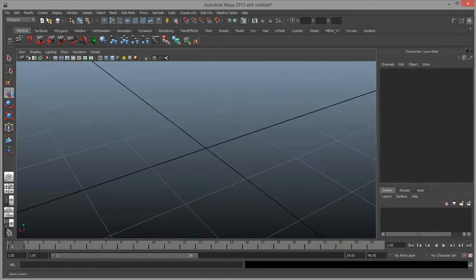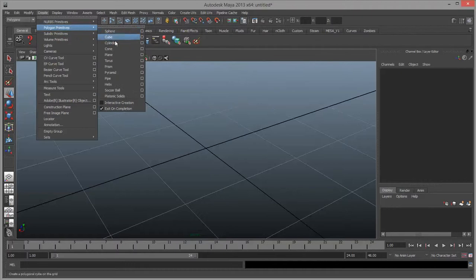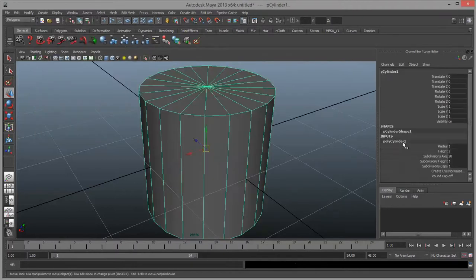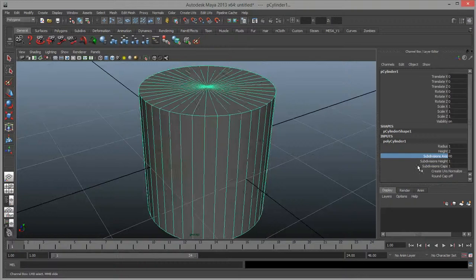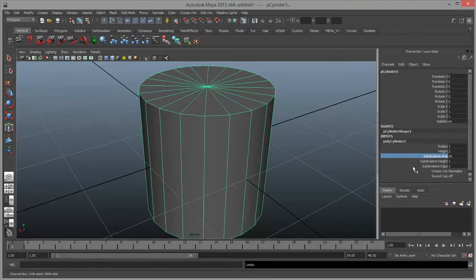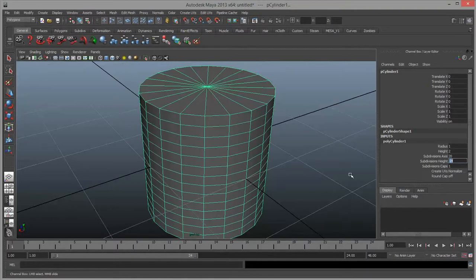Okay, so I'm going to create a cylinder, create polygon cylinder, open up its inputs, and you can see we've got a radius and height, subdivisions around it, which are just how round they are. That can be important too, but for now we'll just leave it at the default, and then subdivisions in height. And so 14 is what we decided on, but I noticed something when we created it.